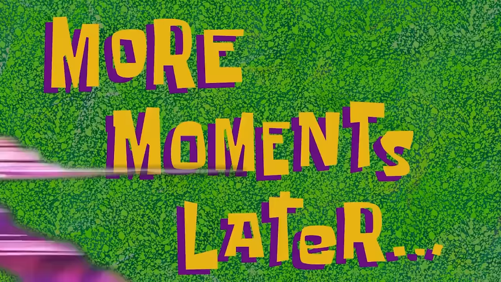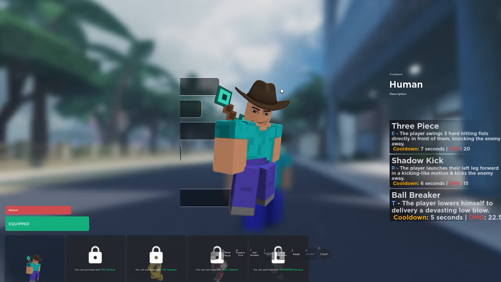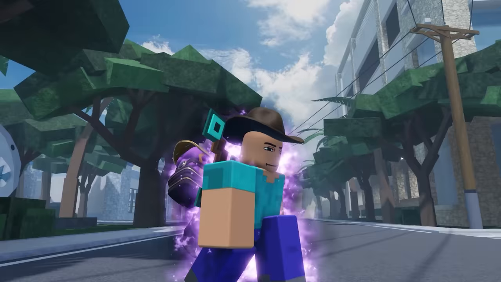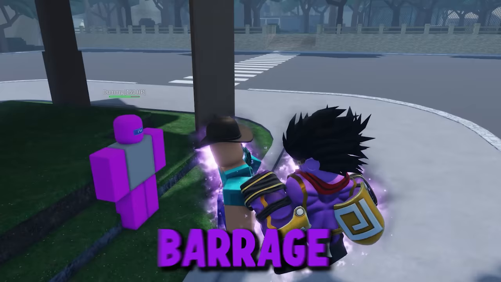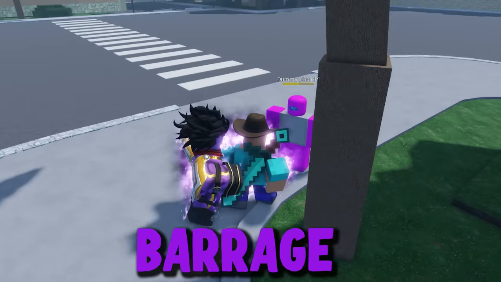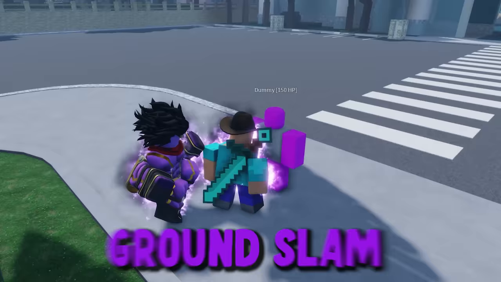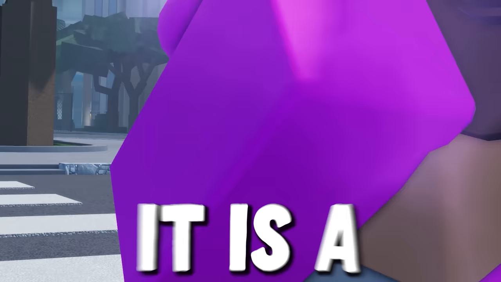More moments later. All right, now that I have been killing people for a while, I finally have enough Stardust, the currency in this game, to buy a new stand. And the stand I can buy now is Star Platinum. Let's go showcase it, shall we? Start with the M1 combo. Barrage. Heavy punch. Ground slam. I don't know what this move is called, but it is a G move.